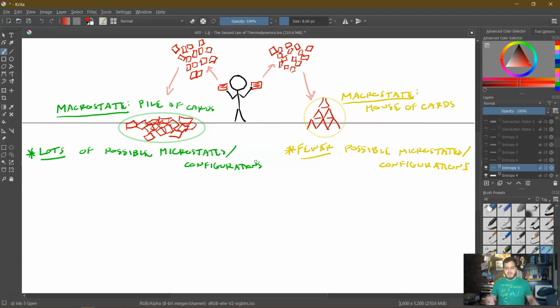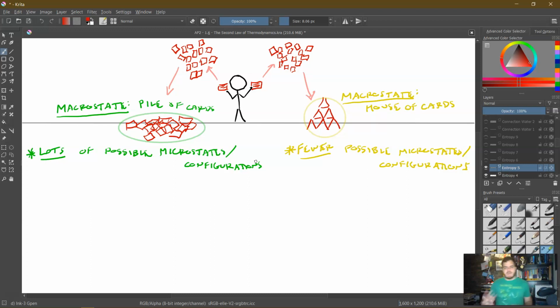Like if I take the pile and I jumble them up again and they go back down, you probably wouldn't be able to tell much of a difference. I can do it again, and I can rearrange these cards in thousands of different ways, billions and billions of different ways, and there's lots of possibilities that it's going to land in that format.